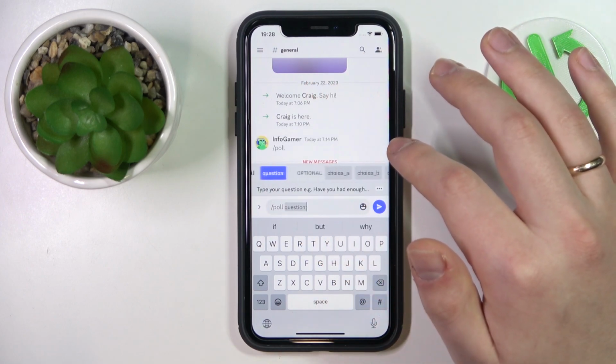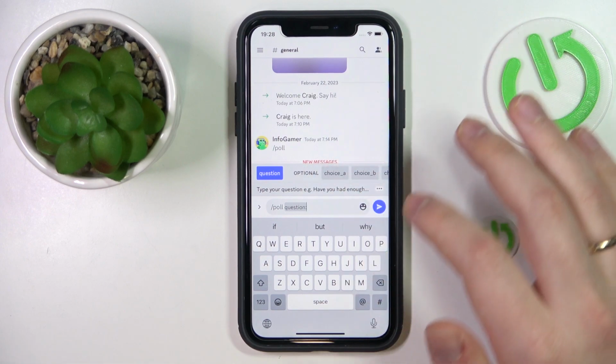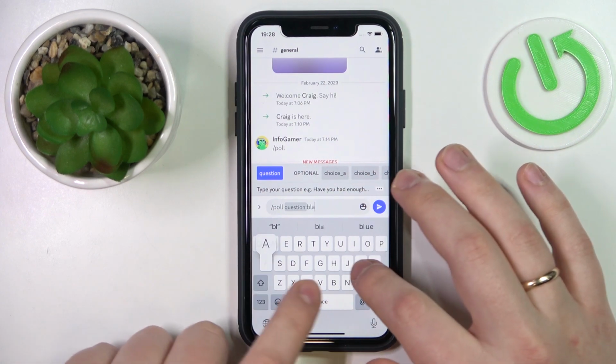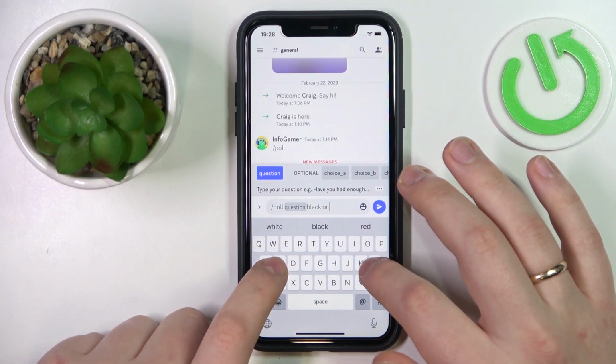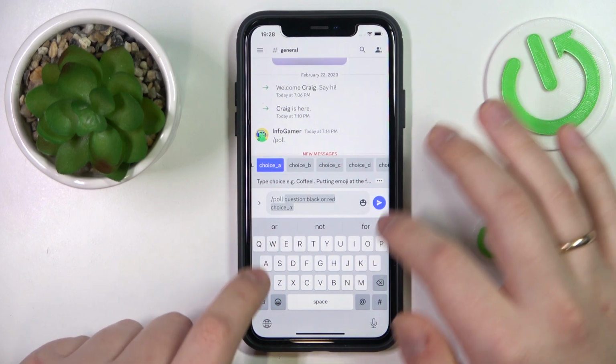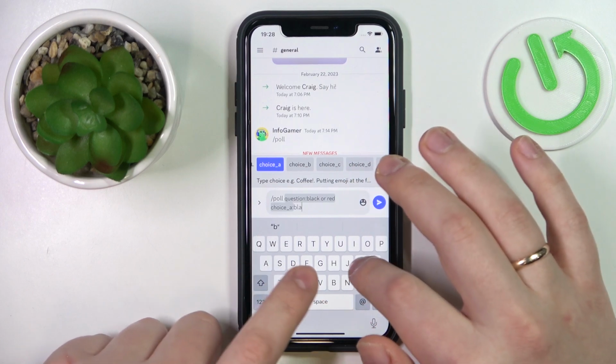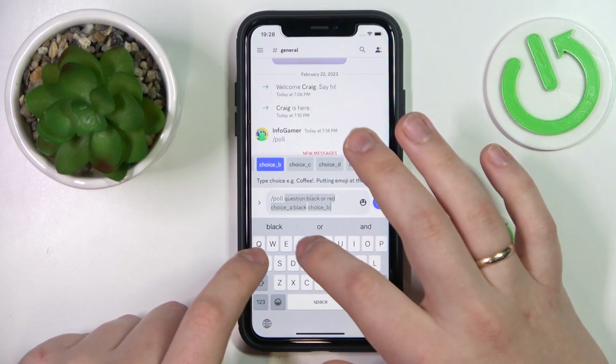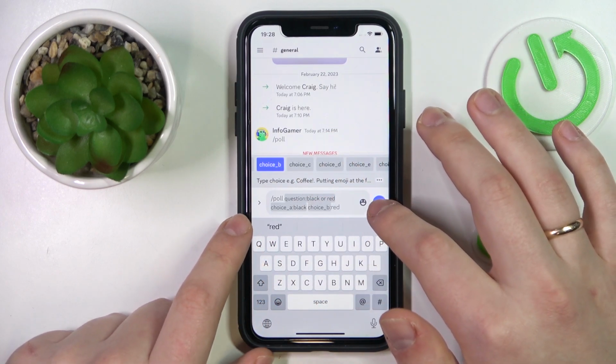I'll start the poll. The question will be, let's say, black or red. Choice A, black. Choice B, red.